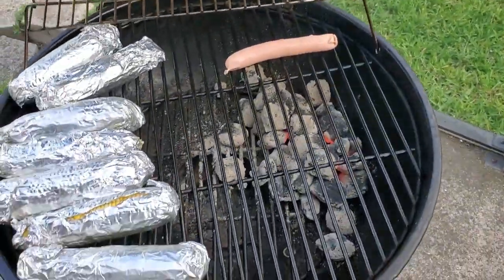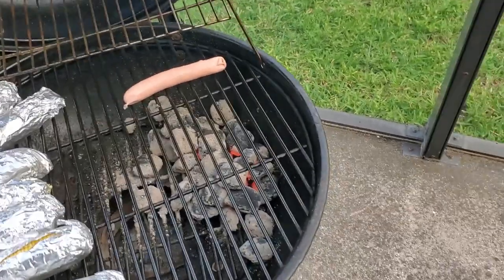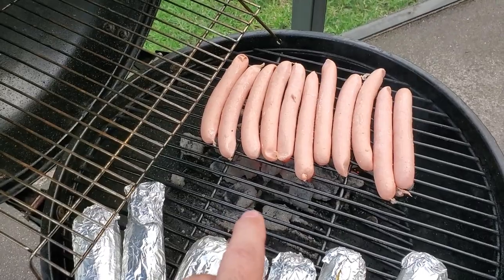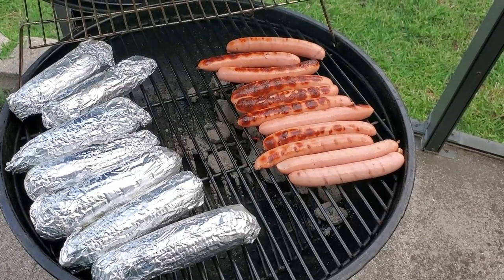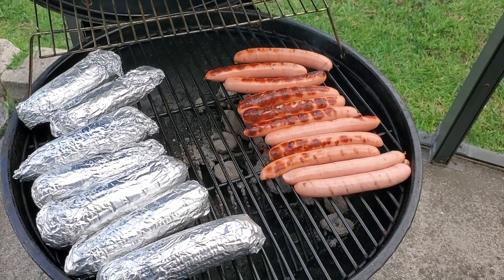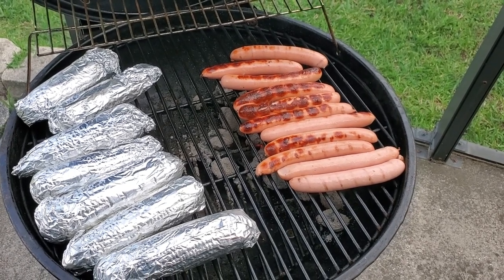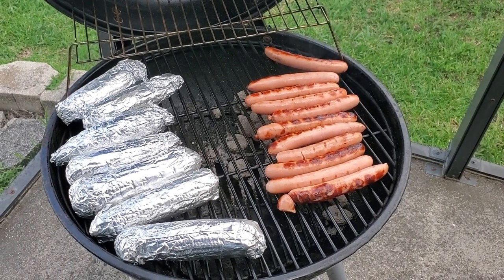I'm using Hoffman's all-beef franks. They are larger and have a better casing than your standard ballpark frank, which gives a nice snap when biting into them. I'm placing them horizontally on the grill over the direct heat, rolling them back and forth to avoid any burn spots. Even within the hot zone there are fluctuations — the center is definitely hotter than the edges, as indicated by the grill marks. I'm moving the hot dogs from the center to the outer edges of the hot zone so they cook evenly at a slower pace, and now they look just about done so I'll take them off.